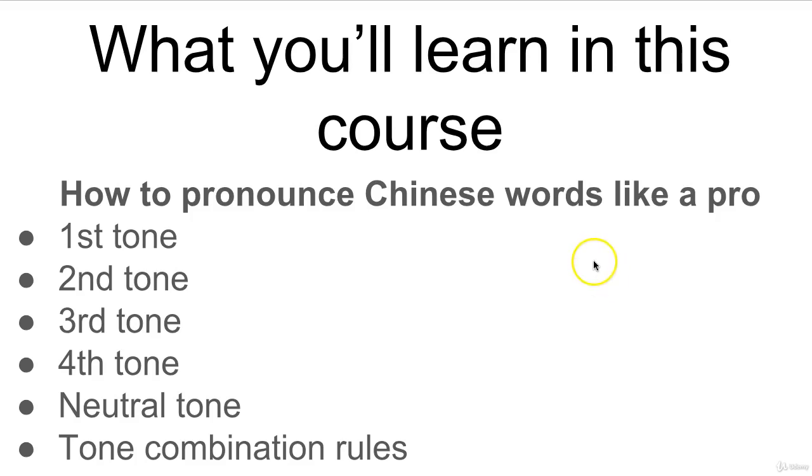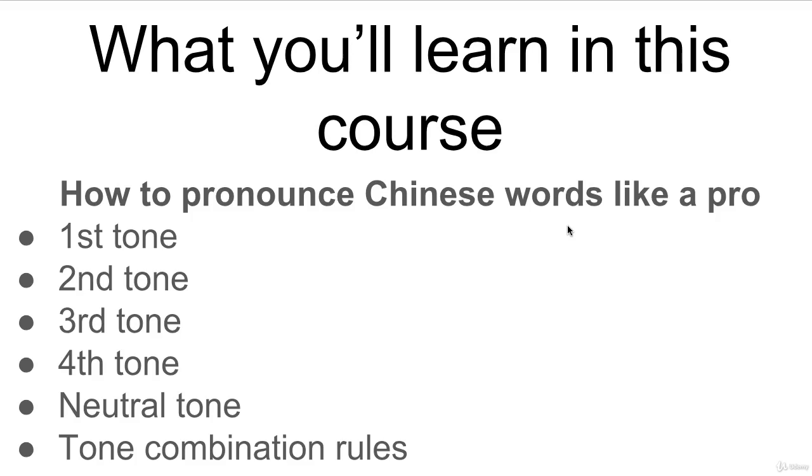Alright, so I'm going to teach you the first tone, the first way to pronounce the words, the second tone, the third tone, the fourth tone, and then the neutral tone. There's a tone that most courses online don't mention. It's called a neutral tone. And there are so many Chinese words you pronounce with a neutral tone. And I'll teach you how to pronounce those words.